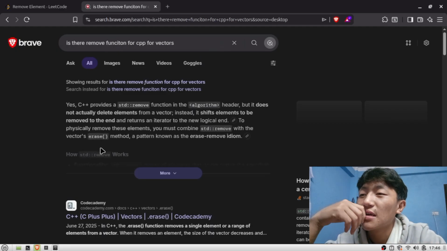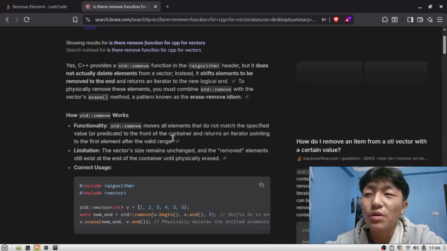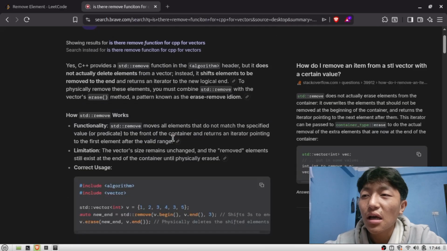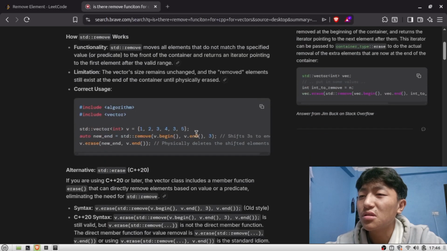Erase, okay. It provides an algorithm for vectors and others, but it does not actually delete elements from a vector. Instead, it shifts the elements to be removed to the end and returns an iterator to the new logical end. With the vector's erase method, it forms a pattern known as the erase-remove idiom. Remove shifts them to the end. Erase physically deletes the shifted elements.